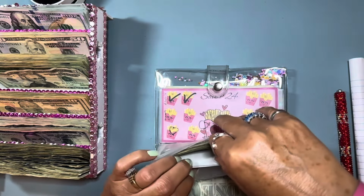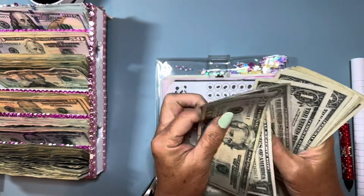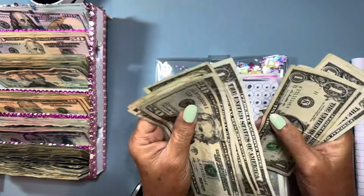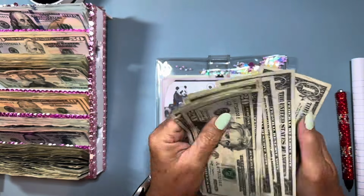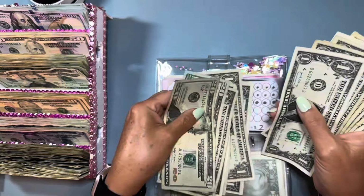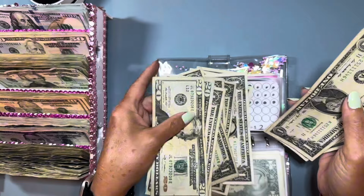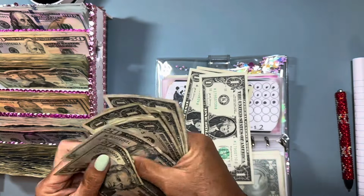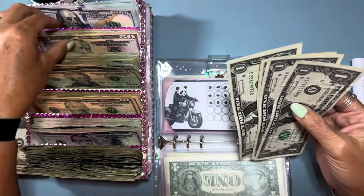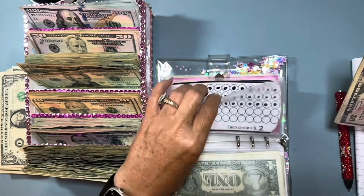Okay, Rand, Vanny, Renee has got 20, 40, 41, 42, 43, 44, 45, 46, 47, 48, 49, 50, 51, 52, 53, 54. 1, 2, 3, and 4. So we'll just try this out for a 50. Okay. 54 dollars.